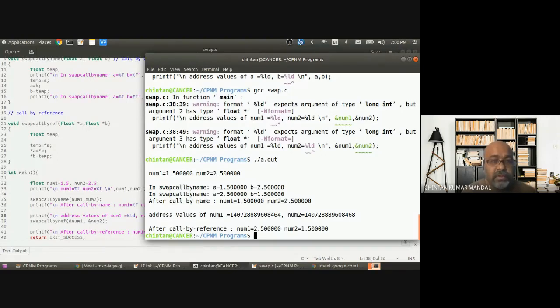Keeping variables which you can change as global variables is not very much advised in programming. Rather, if you want to keep global variables, keep them as constants or macros. It is never advisable to have variables as global variables. It is not a good programming practice. Okay, sir.